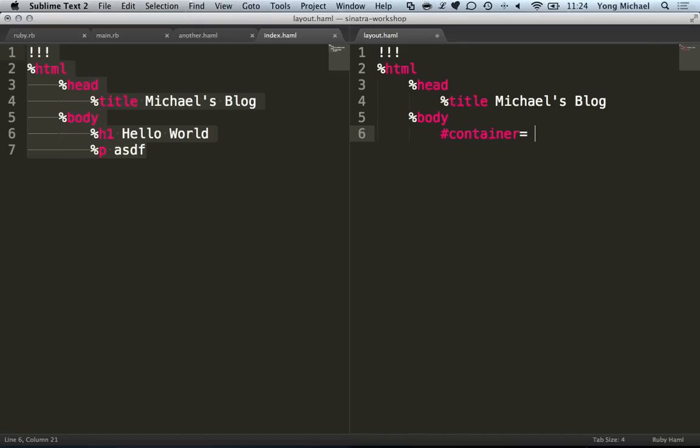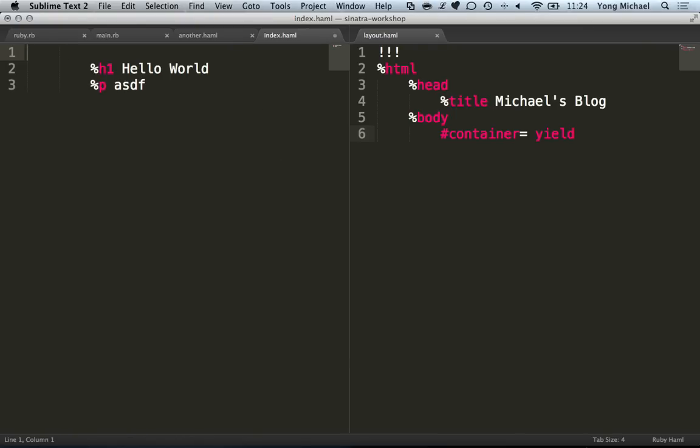And space yield. Alright, and then go back to index.haml, and we can remove everything and leave it like the original page. Just the h1 tag and the p tag, or whatever you have there.